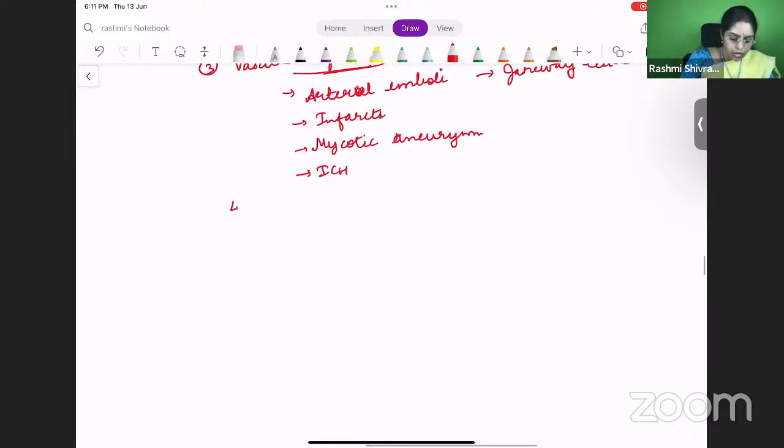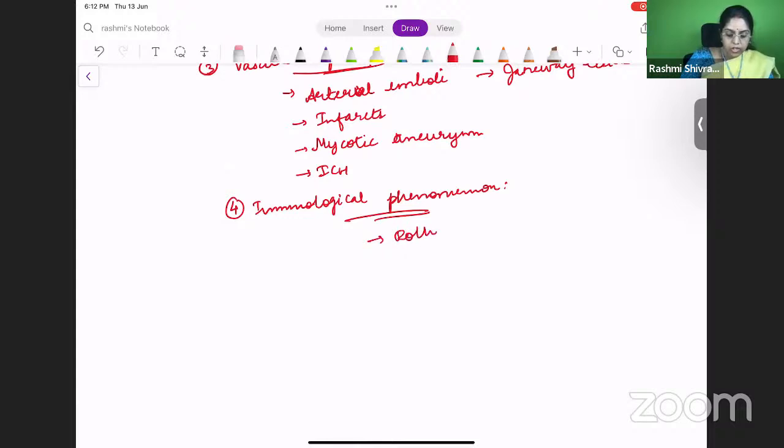So let's move on to the immunological phenomena. The patient can have Roth spots, Osler nodes. All the named ones are coming here. The named one under vascular phenomena is Janeway lesions. The other ones come under immunological phenomena. So you have Roth spots here, Osler nodes here, and you can have glomerulonephritis. The RA factor can become positive. These are all the immunologic phenomena that you will be seeing in this patient.